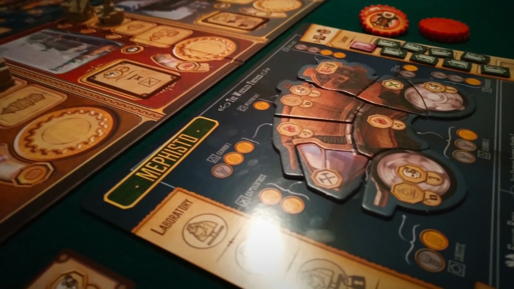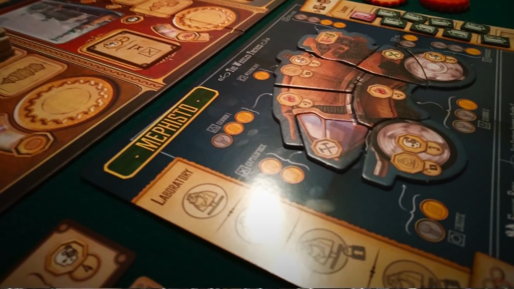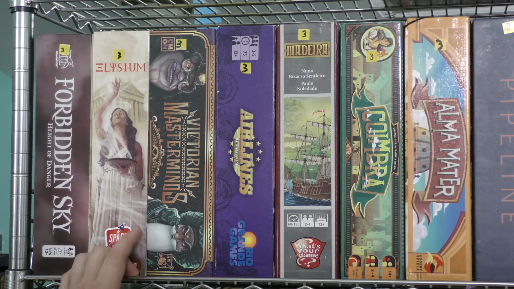Victorian Masterminds is a lighter game from CMON, actually, with a lot of plastic miniatures, kind of unnecessarily overproduced. But I like the concept of it as you send out your masterminds to take control of different areas.